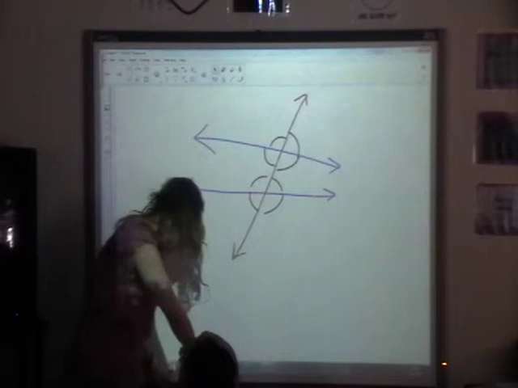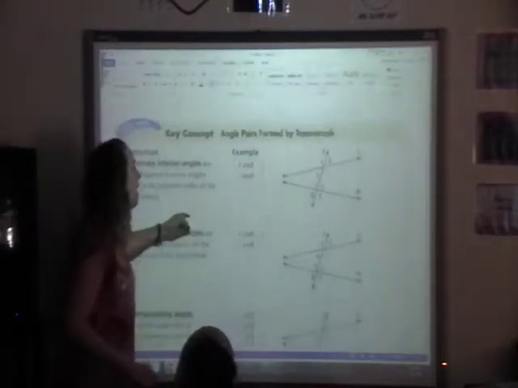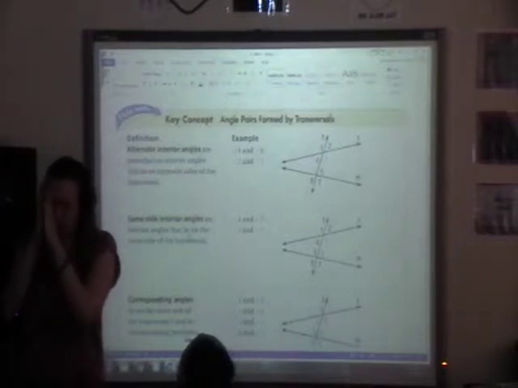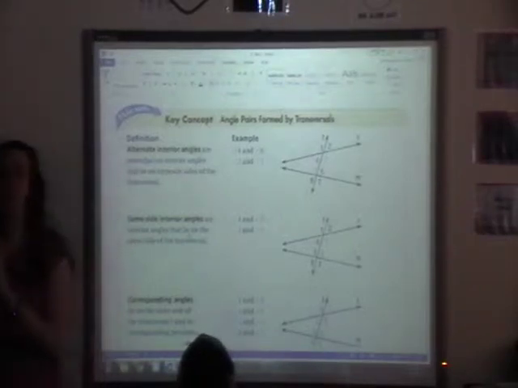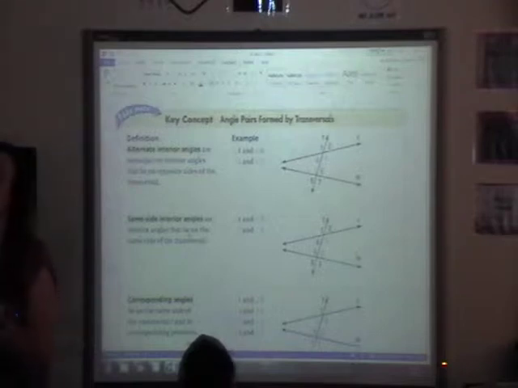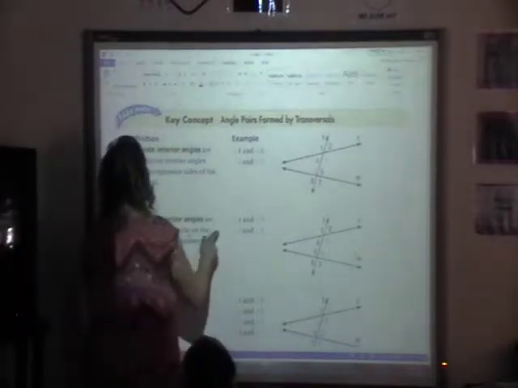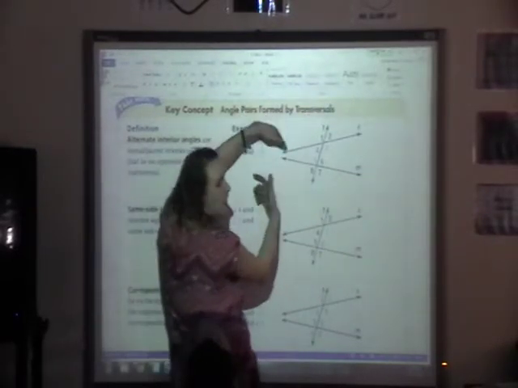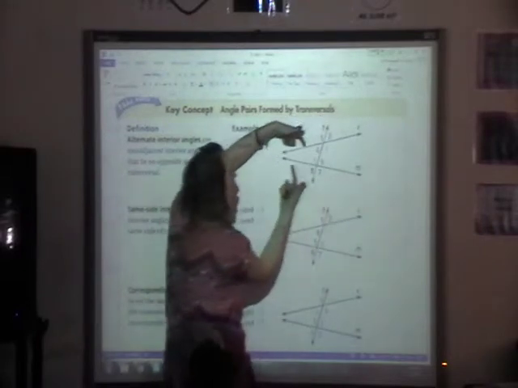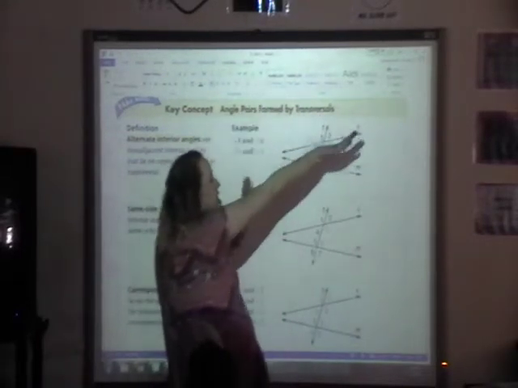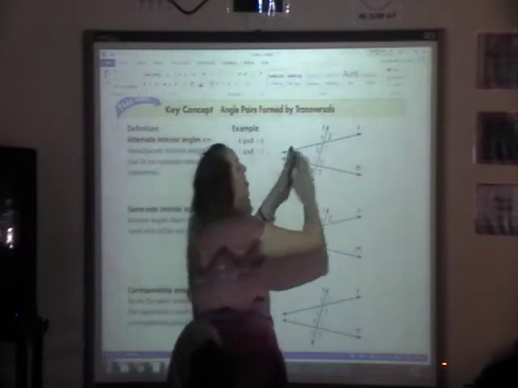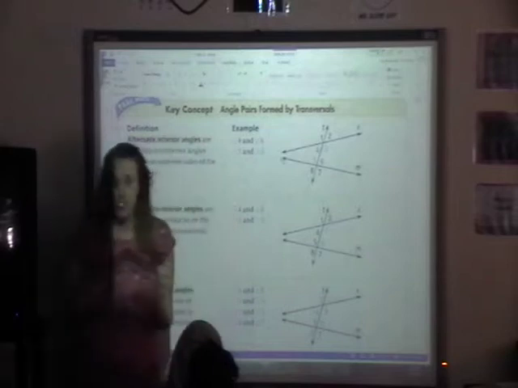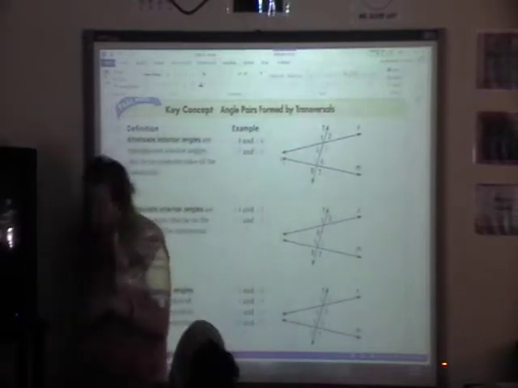Okay, so now let's just talk about what kind of angles are formed by transversals. This doesn't talk about the actual relationship that they have, but here is the verbiage that you are going to use to help us with the relationship. If you can tell, L and M are somewhat going the same direction. Yes, they're going to intersect, that's okay. But they're somewhat going left to right. I don't care about the degree, they are ultimately going left to right. Our transversal is the one that's going totally opposite of them, hence why they labeled it T.